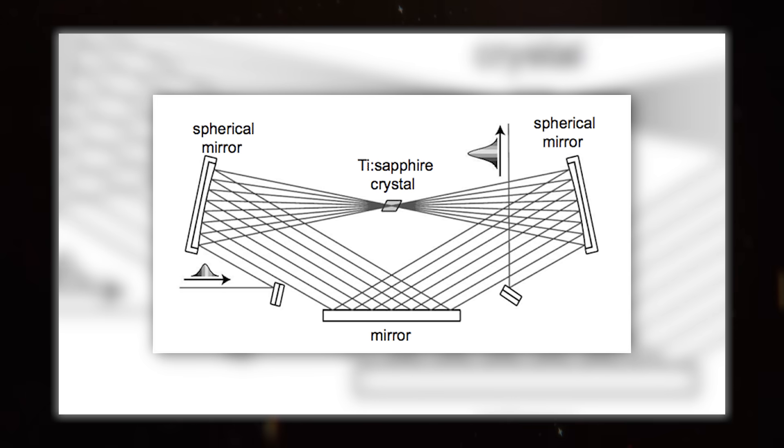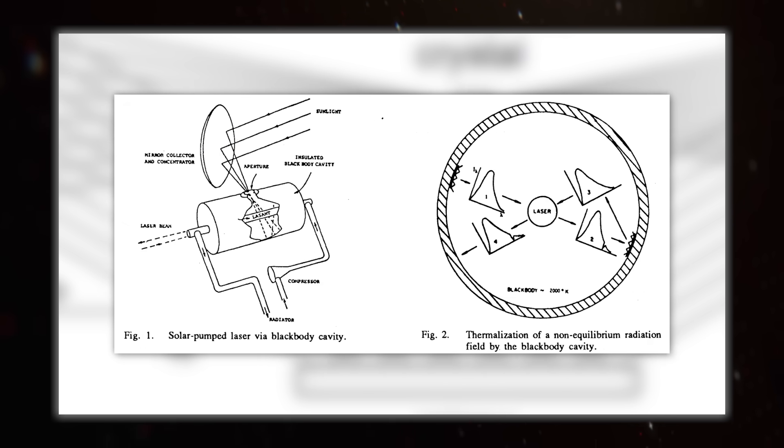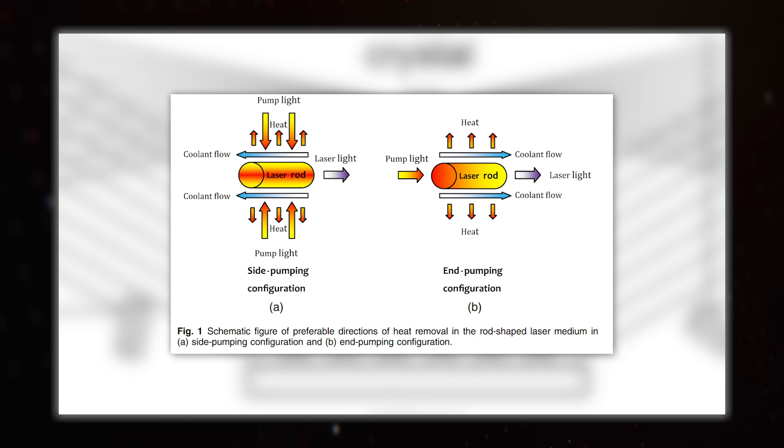This does present some challenges though, because a lot of the heat doesn't get turned into a laser because it just passes right through the crystal. The solution there is to surround the crystal in a hot tube that recycles the heat and passes it back through over and over. But then you've got to be careful not to get the crystal so hot that it melts.